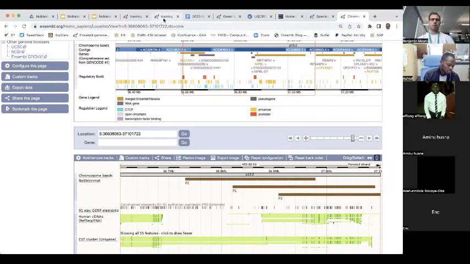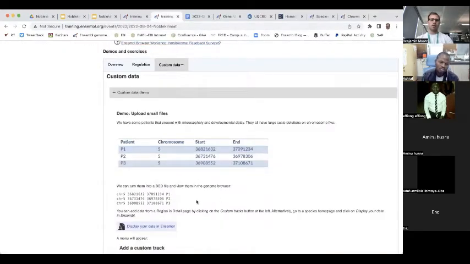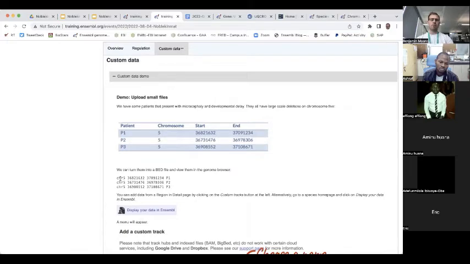You need the chromosome number, then the start coordinate and then the end coordinate. For example, if you're looking at a deletion, then you specifically need to know the genomic coordinate where the deletion starts, and the genomic coordinate where the deletion ends as well. So these are the 3 pieces of information that you need for each of the features that you want to look at in the genome.